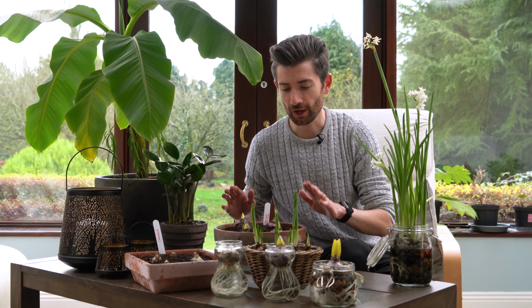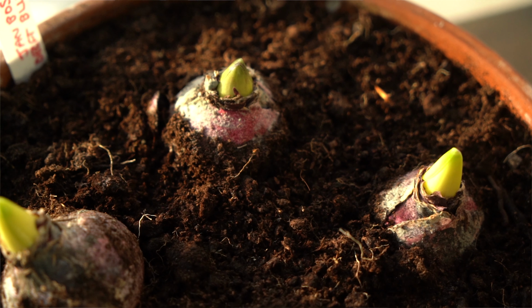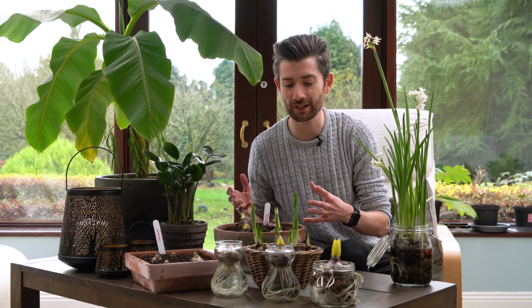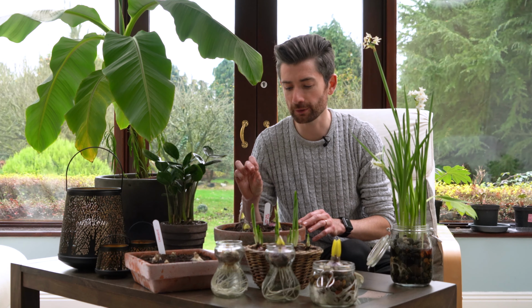Then the last ones are the ones that are planted in the terracotta pot. They are a good way behind these 2. Now, I had a look underneath and you can already see that the roots are starting to come out of the bottom of the holes of the pot. So I know that they are developing, but the shoots are a lot smaller.